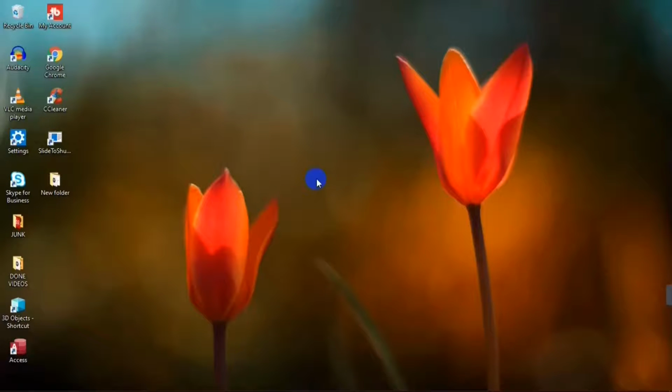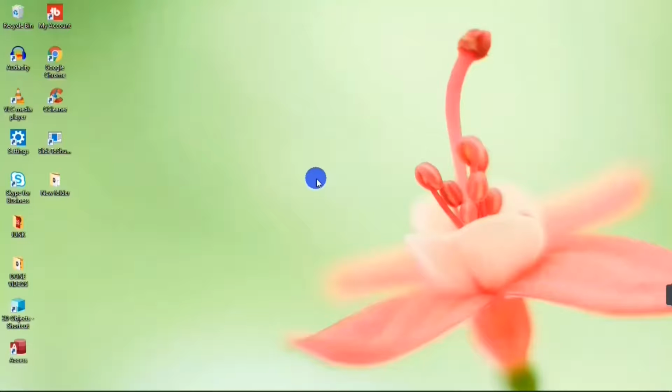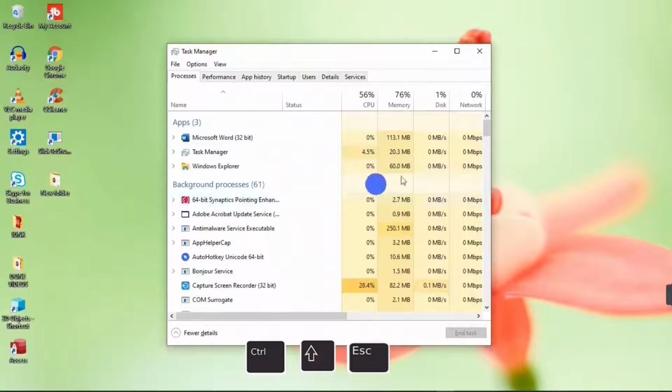7, program management and troubleshooting. So let's say, for instance, you have a running program that is not responding or that is troubleshooting. You can simply hit on your Control key plus the Shift key and then the Escape key on your keyboard. And your task manager will automatically be open.